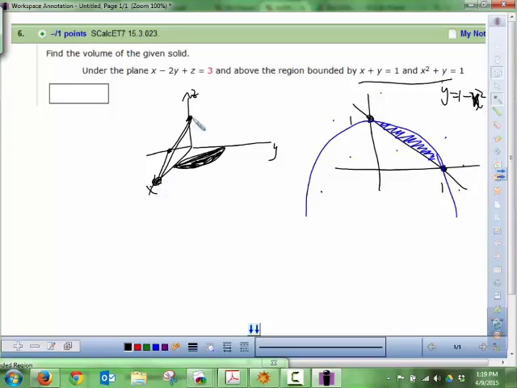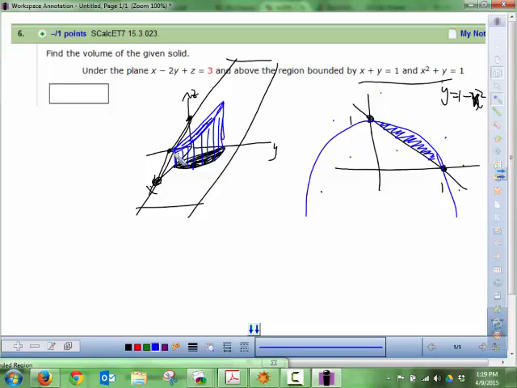So the hard part to try to visualize is, imagine that this is going to go further out this way, some plane, and then what you're going to come up with is a slice that looks like this, some volume. Okay? All right. So you could do this problem without visualizing this. This is really all you need. So given that we know this information, let's set up our integral to find that volume.